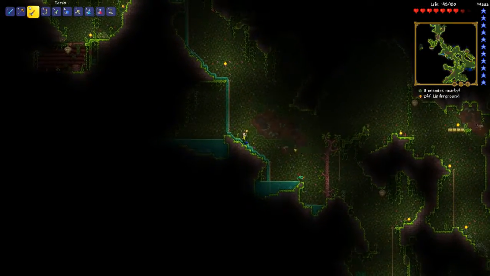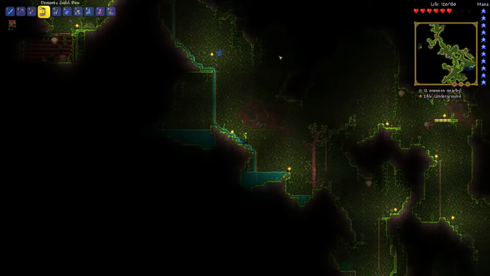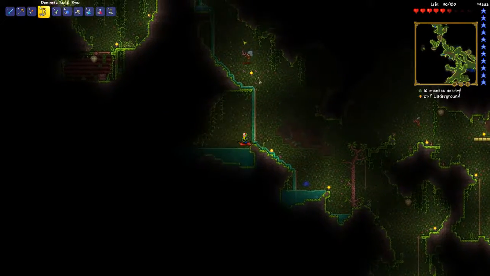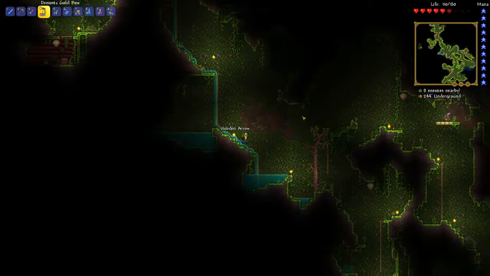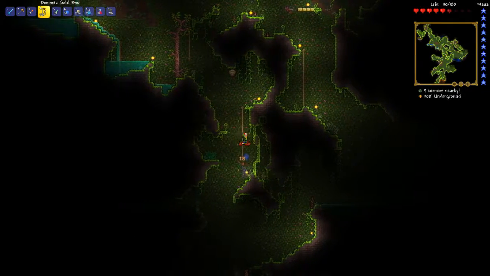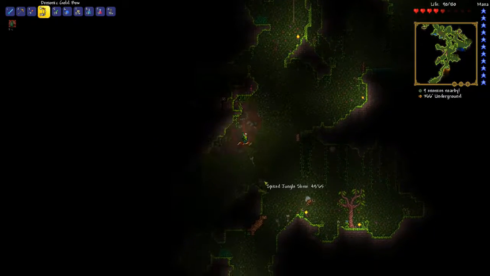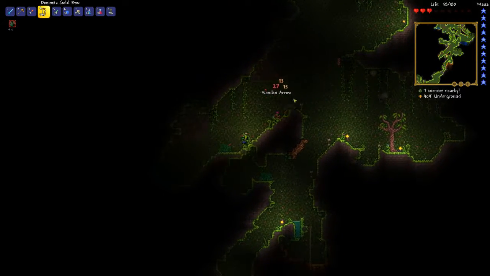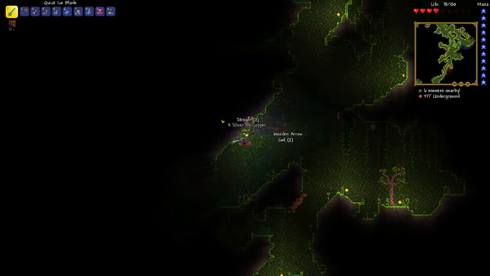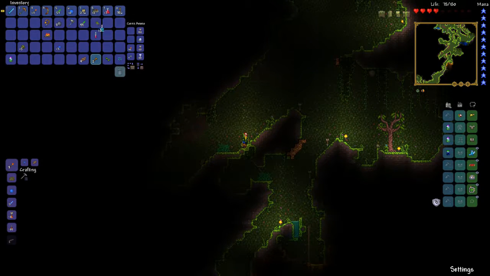Let's test out that bow. Oh, that's real nice, real good. If I can actually hit some. There we go. I think this will come in quite handy. Oh. Crap. Okay, maybe I should look a little more. I almost died, which would not have been good.